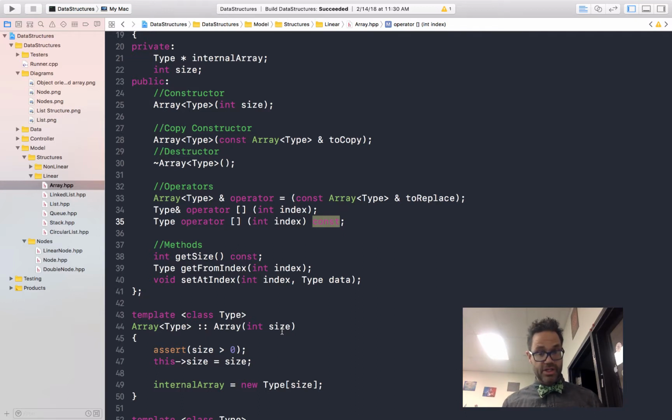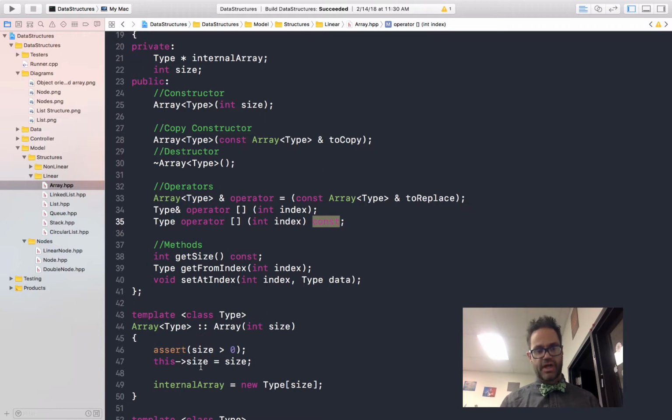So once we've passed that assert statement, we then go and assign size to be our data member. We use this selector size so I can talk about the current object, this, and use the selector operator, aka how I can use the this pointer in C++, and I assign that variable size into that. And that's also because I'm using size as the same name as the data member, because I like the idea that I can explicitly tell what's going on with that.